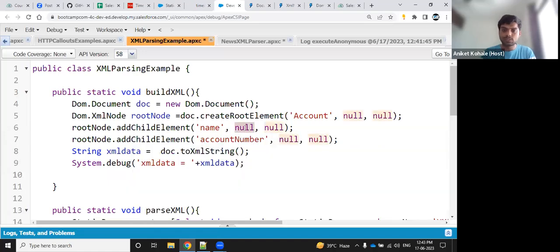Let me just add the namespace here. Namespace, let's say for example ACC, and prefix, let's say for example ACC. Let me just give this one so we'll get an idea.